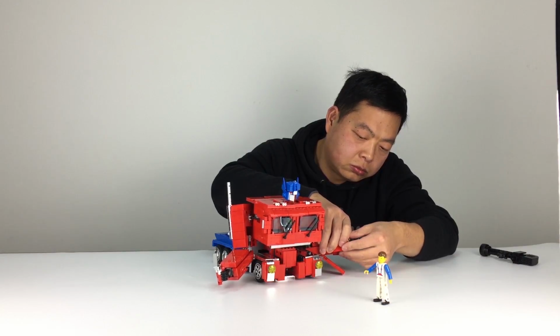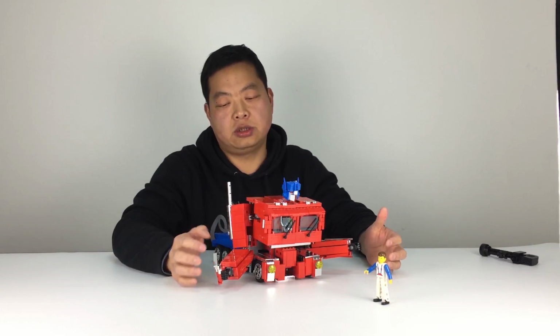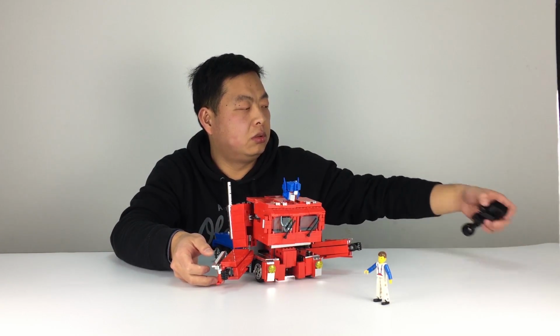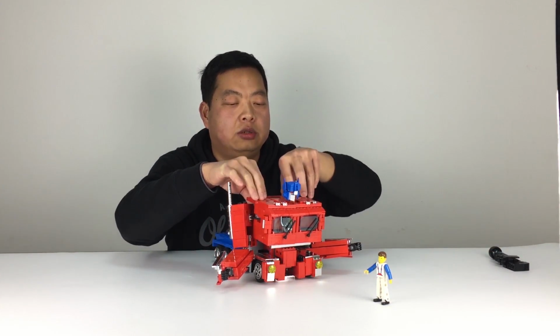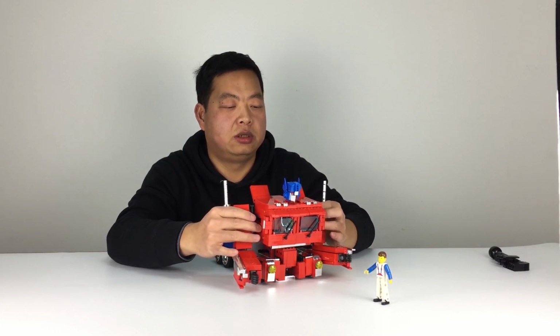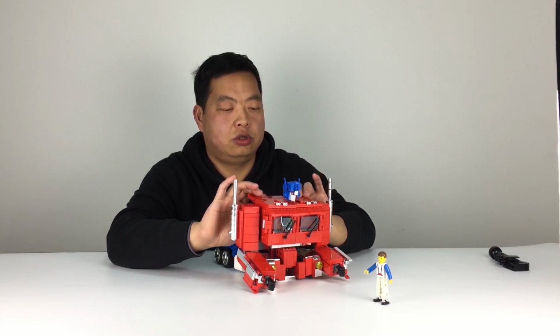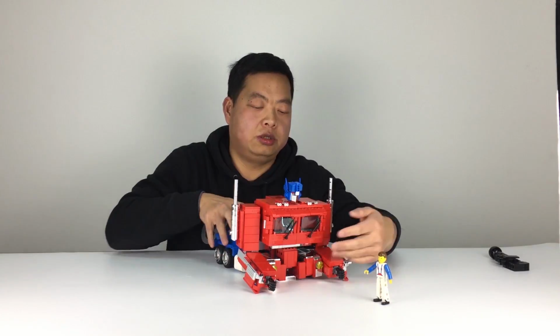Okay, get the hands out of that. Close the button cover. Then the arm is finished. Let's just put the guns aside. Then these two covers, you need to get up. Then put the arms to the front and close the top cover.